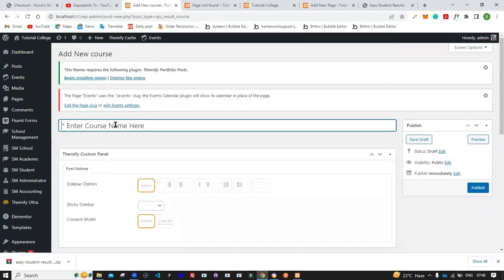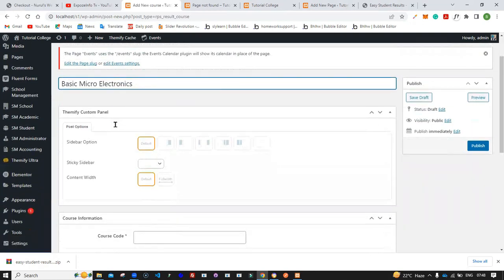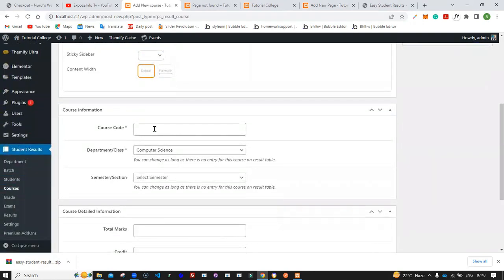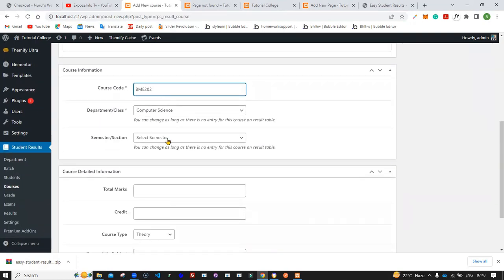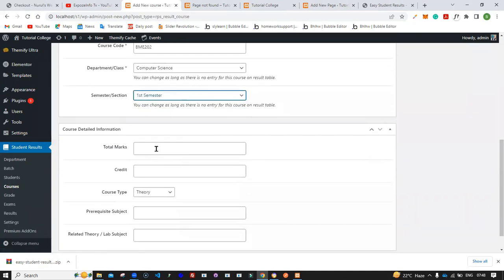Okay, so we want to add the first course, basic microelectronics. Okay, then the course code is, department, semester, first semester, total mark 100, credits.